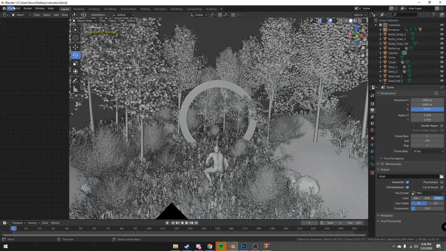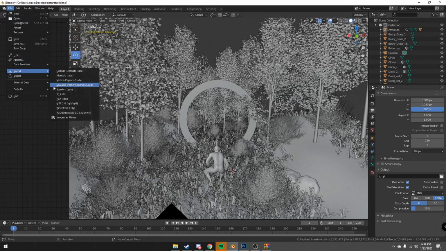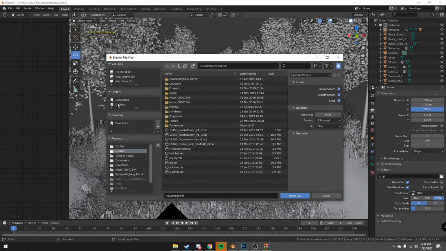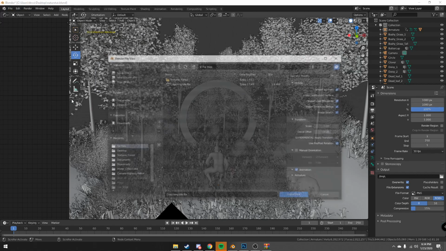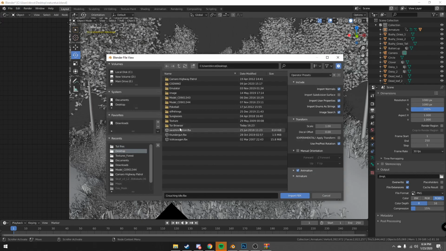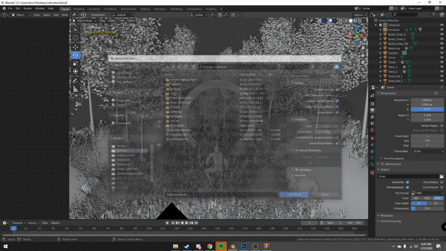And then what I'm going to do is I have this wing model that I've had for a long time. It might be an OBJ, not sure, but it's not an OBJ. FBX, desktop, it's not an FBX either. What is it?